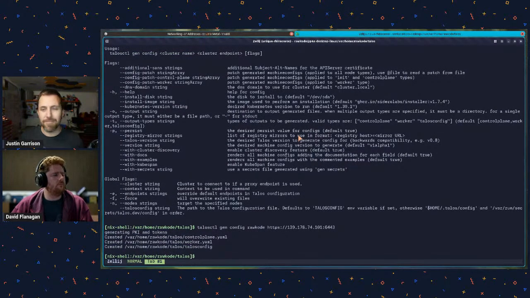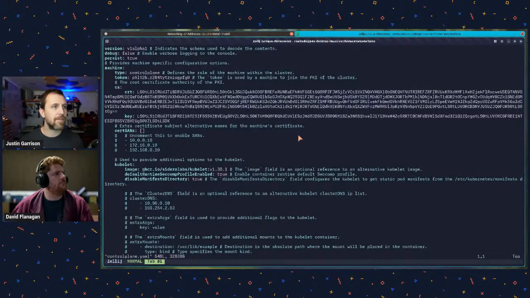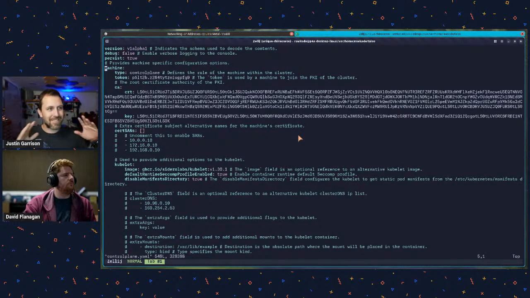Open up the control plane. Yeah, we'll just look through it real quick. This has all of the examples and docs in it. We can render it without that. But the main section in here is that top machine item, which is how Talos is being configured. Typically when you're looking at, like, a user data, it's, hey, what IP address do I need? Talos is, again, just the API, the init system, the kubelet, and containerd, and that's it. That's like the whole box.